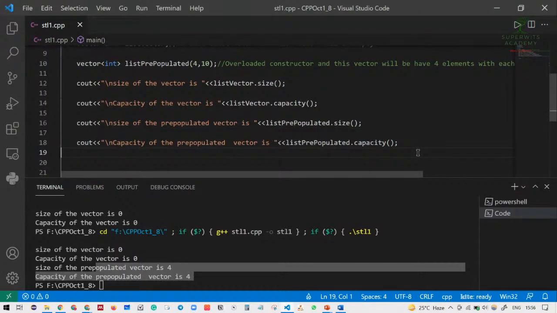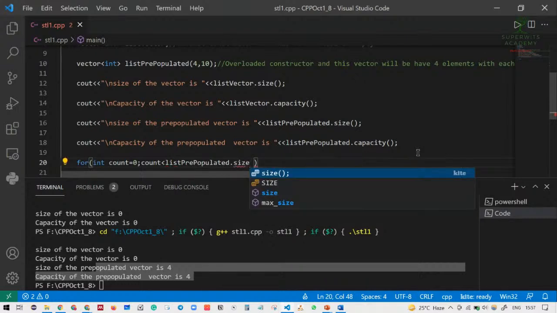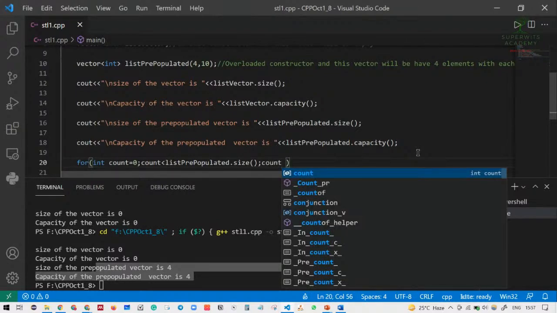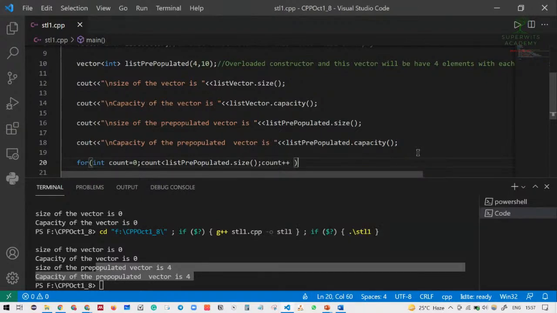So what if I want to see what values have been given? Again, the for loop can be used, and there are two ways it can be used: int i, or maybe count equals 0, count less than, right? Now we know the size. So list pre-populated values dot size is going to give me the size of that particular vector, and then count is going to be plus plus in this case, right?